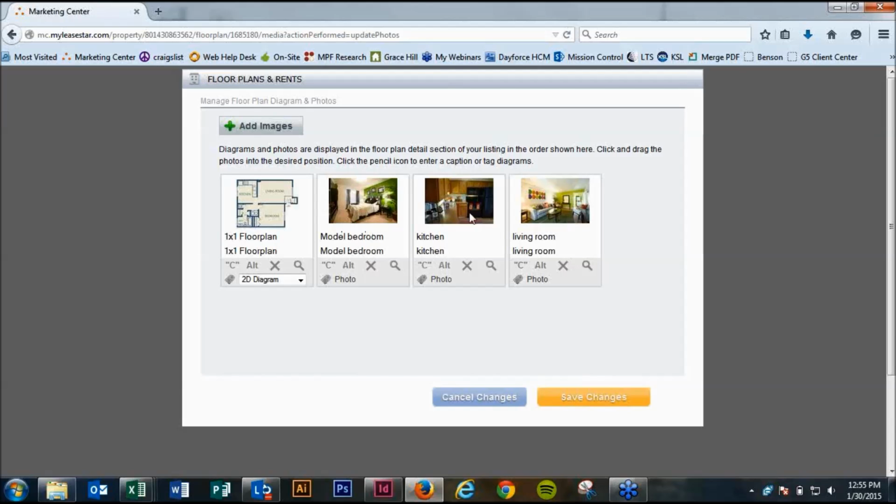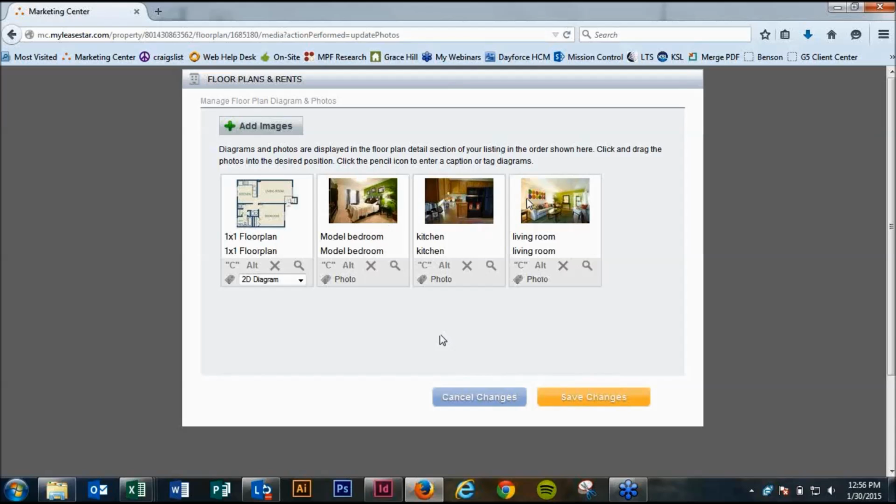Same goes for kitchen photos, though it's not as important that there's furniture in it. Really, we want to get an idea of this is what the cabinets look like, this is what the counters look like, you're going to get a full-size stove here. That's really what we want a prospect taking away from a photo, as opposed to having them trying to determine their entire life in that apartment based on photos. We want to give them a feel for the apartment more so than this is exactly what it's going to look like. And for Broadmoor Ridge, I will say their model is actually for a 2-bedroom.